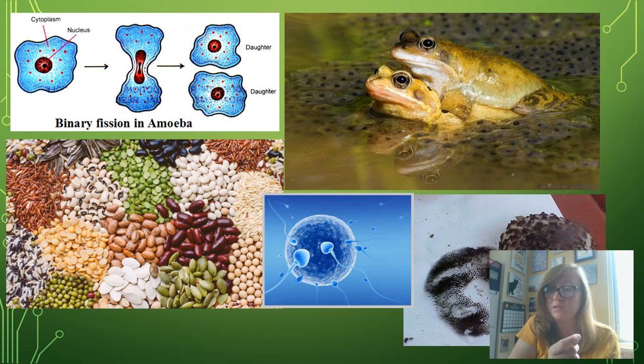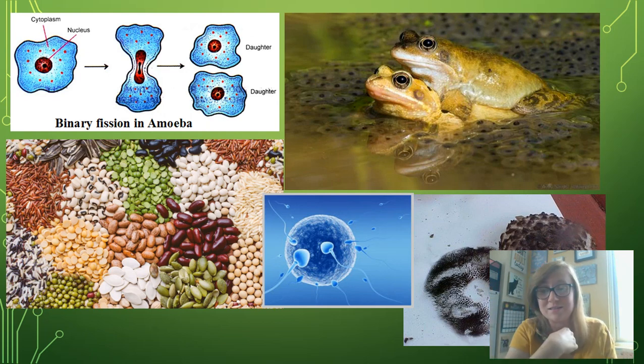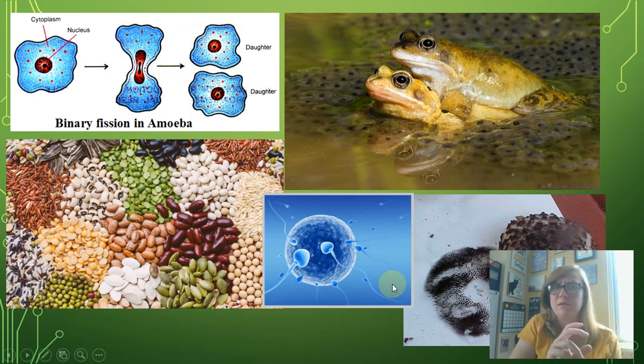Mushrooms reproduce using spores. So the mushroom that you see that comes out of the ground is actually the reproductive part of the fungus. Fungi are really cool. They have all these little hair-like structures called hyphae, and if they meet up together underground or in a piece of bread or whatever, then they can produce a mushroom, and then the mushroom will produce spores. And when you kick that mushroom and the spores come out, you're just helping the mushroom reproduce. That's why when I was little and I didn't understand when my dad told me not to do that, now I understand. And then how eggs and stuff are fertilized is also an adaptation.